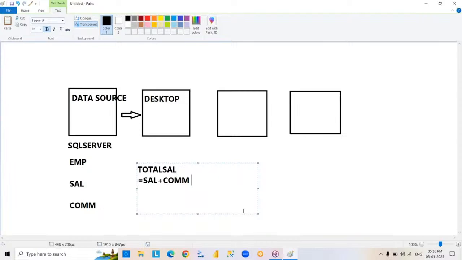Suppose I'm calculating salary plus commission. If commission is null, the total value you are going to get is null. There is no null value in the salary column, but you are doing the operation with a null value, right? So you'll get total null.